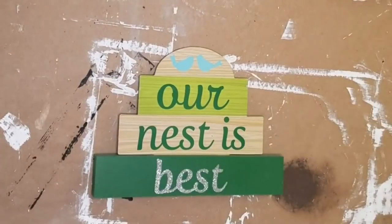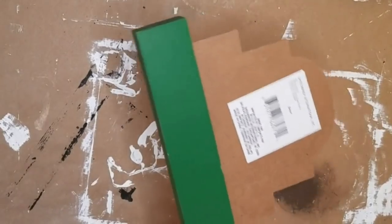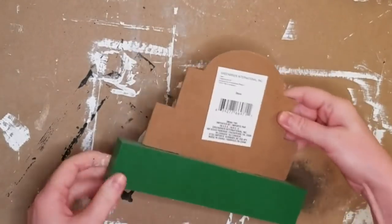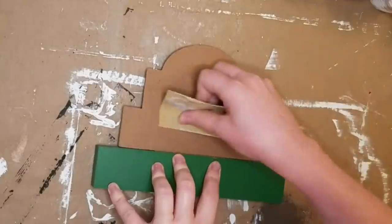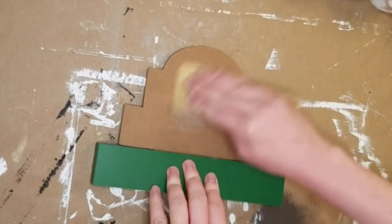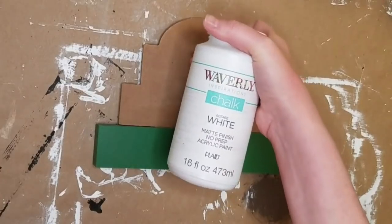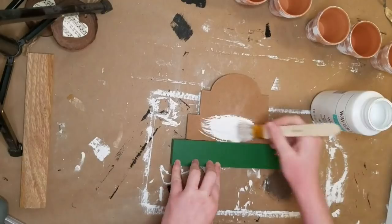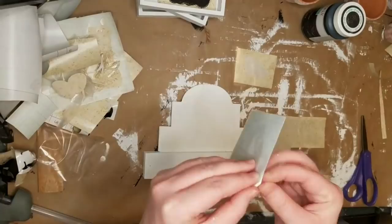So for this first DIY, I have this sign from Dollar Tree. I picked this up a couple years ago. I had it for a long time, probably over a year before I even figured out what I was going to do with it, but I did get some inspiration from Pinterest and eventually figured out what I wanted to do. So I just went ahead and sanded down the place where that sticker was, and I just decided to cover the whole entire thing with some white Waverly chalk paint.